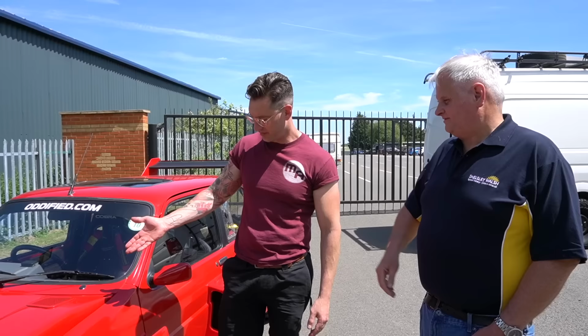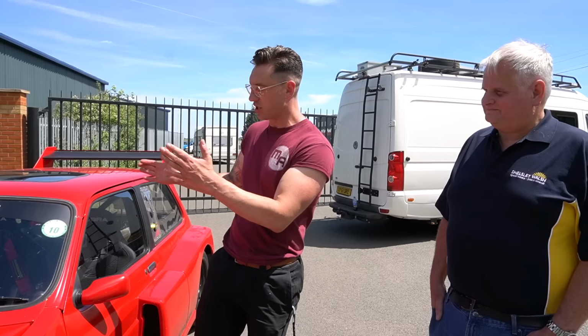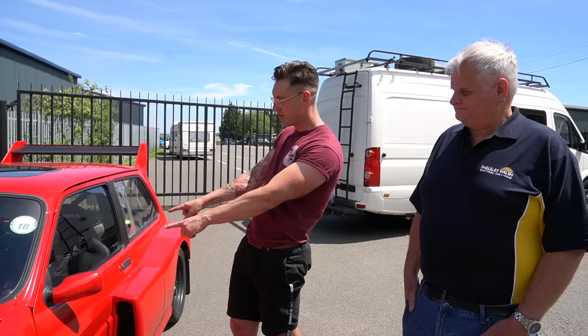Which, by the way, we have to get this point across. When he says, I've done everything, he really has done everything. Rebuilt the engine, forged rods, forged pistons, built the exhaust himself, wired it, mapped it, painted it, sorted out all the suspension. There isn't one thing on it. I think when you look at the car, the only thing that's Metro left is this part of the door, the glass, the roof, and the windscreen. The main shell and the doors, really.